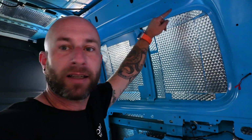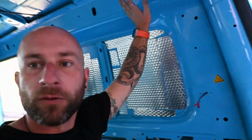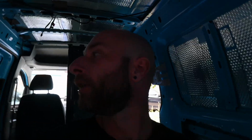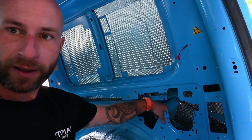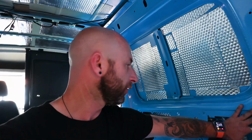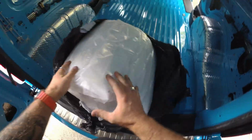So I'm assuming I can kind of just cut out a bit and stick it on there, and then in all of these holes it's more a case of stuffing it and putting some aluminium tape over the top. And what I have thought, I was going to throw away the bits that go on here, but it makes much more sense to put those back on to hold the fluff in. So yeah, onto that.